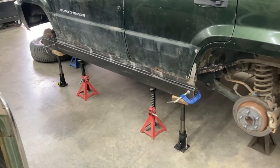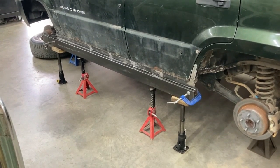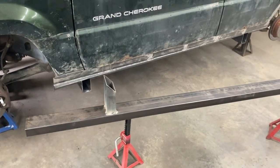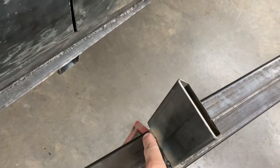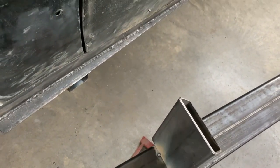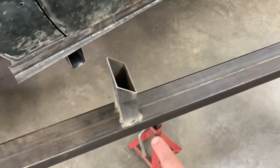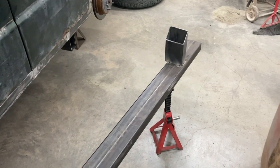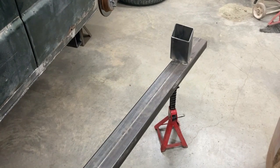Then we've got some C-clamps there holding it on and everything. And then what we're going to do is either mark or tack the supports that go in behind. We've got our inserts tacked on there, so what we did was mock it all up and put the inserts on, and then I tacked it down here where the edges were exposed. Once I tacked that, I pulled it out and threw these extra tacks on here all the way around, and the same on the back side there, so that we can slide it in and out and make sure that it's going to come in and out of there really well.